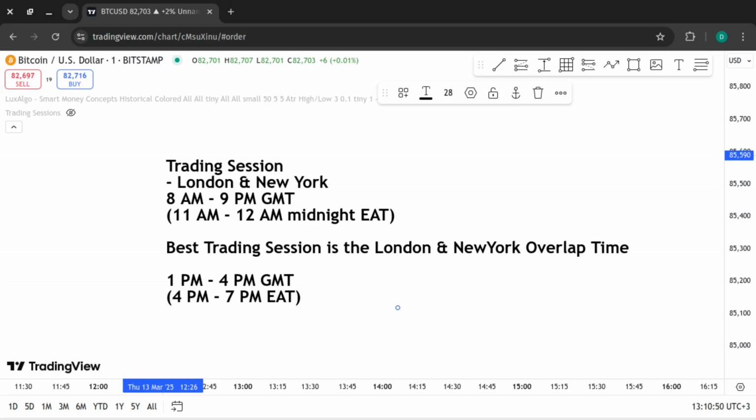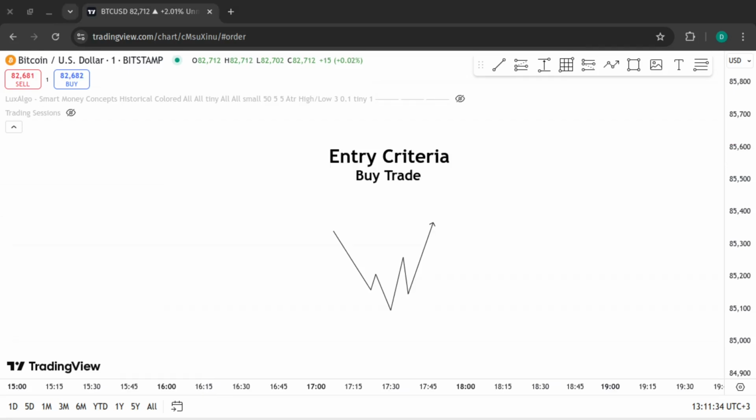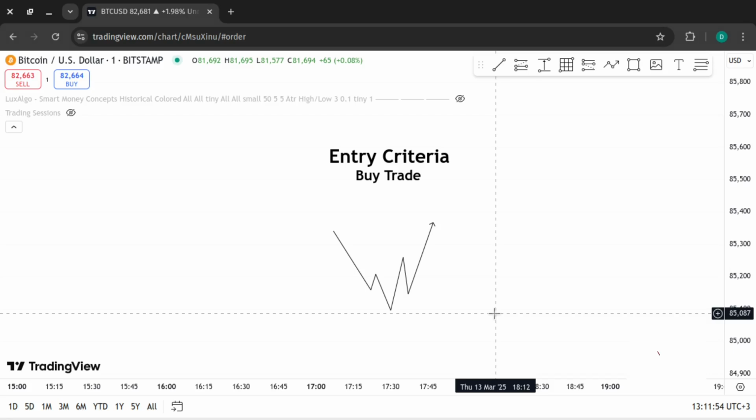In between here, we have the highest volume, the momentum is clear, the key levels will be seen, and the candlestick behavior will be noticeable. Now, jumping right into how the strategy works, I'll start first of all with the buy trade. There are three things that you should mark. All this should be done in the 1 minute time frame. First, you need to mark the previous session high and low. That's why I told you need to know the sessions, the London and New York sessions. So you need to mark the previous high and the previous low.